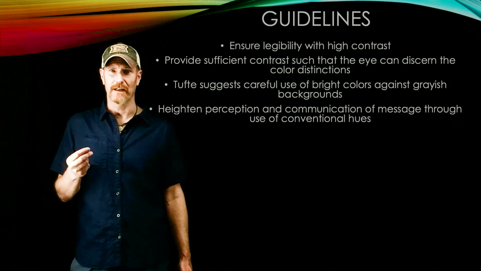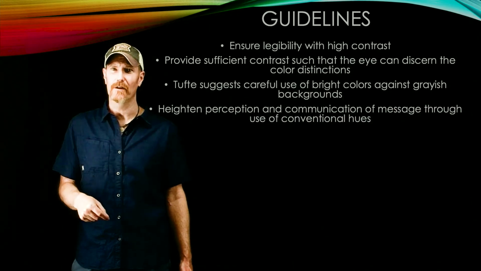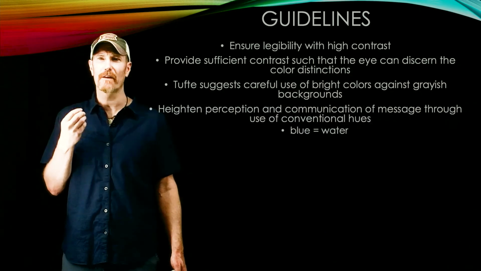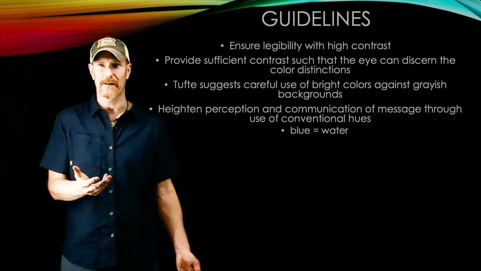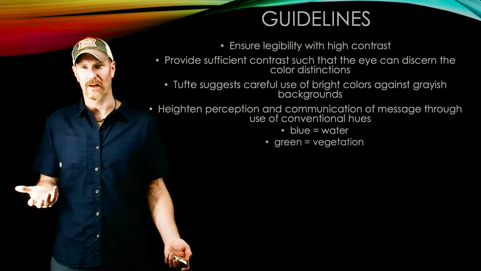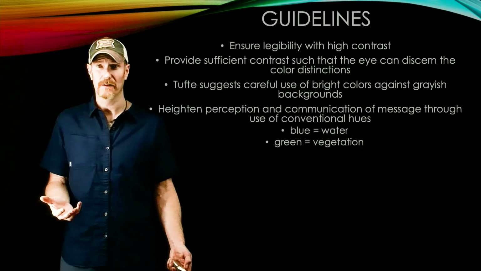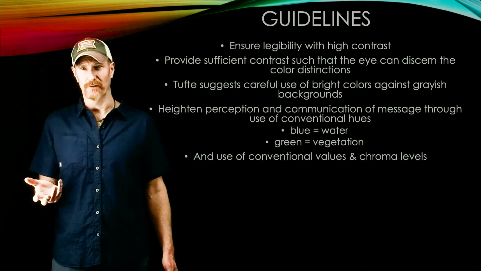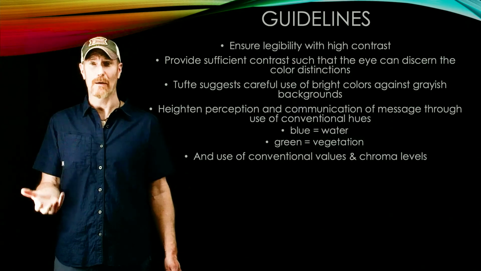Heightened perception and communication of the message through the use of conventional hues. So this means use color that we expect, blue for water, right? It's just one of those things. I think you guys understand this. Green for vegetation. And then use conventional values and chroma levels for amount, right?